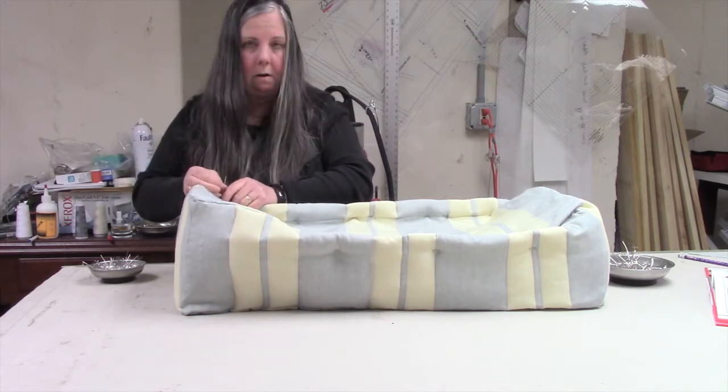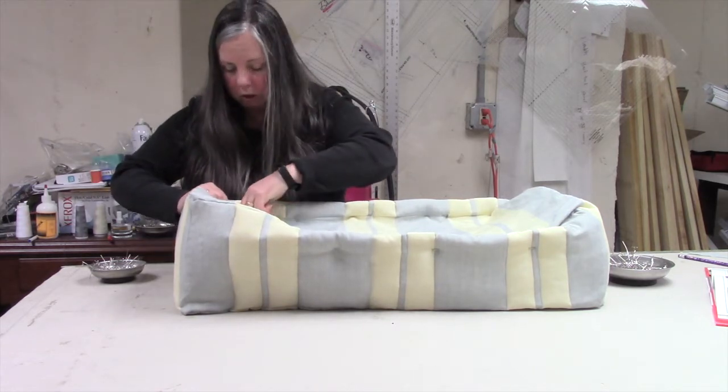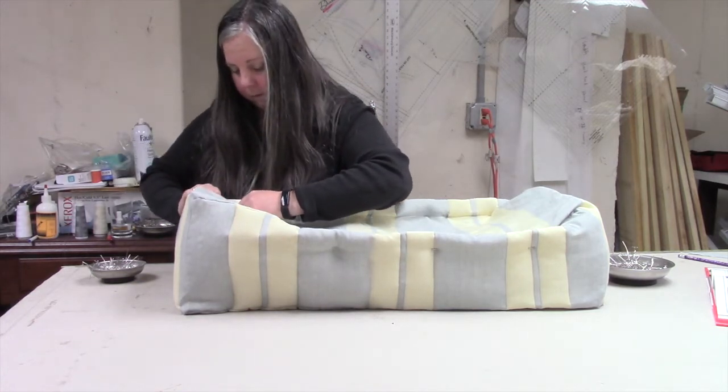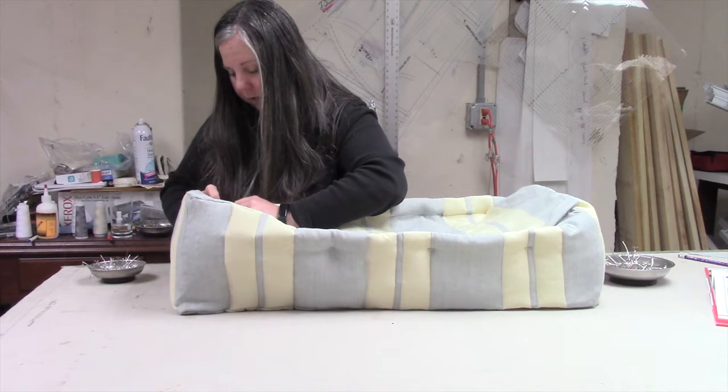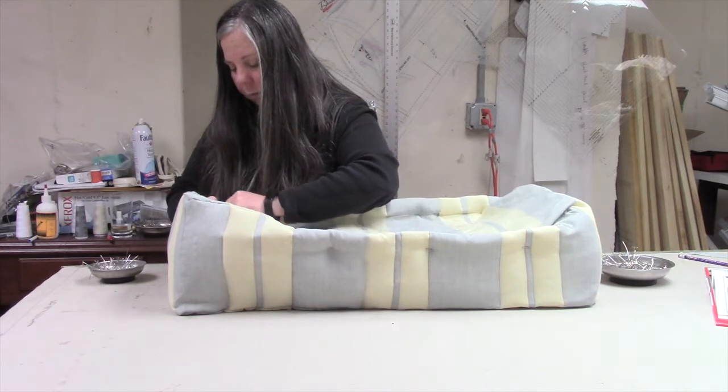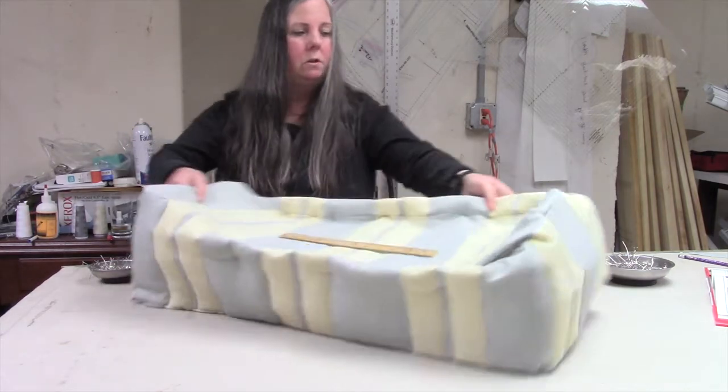And once this is all pinned, then the stitching is going to go quite quickly, I think. I have a curved needle. I'll probably use my curved needle for the stitching. If you don't have a curved needle, you're going to want a nice long needle for sure.